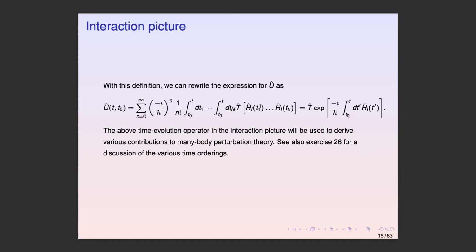So if we now go to many-body perturbation theory, and we want to make the link here, which we will actually do a little bit later today, then we have to be a little bit careful with the way we define the Hamiltonian. And that's where this adiabatic hypothesis comes in. So this is the general expression for this unitary transformation. And if you now look at the terms here, this is going to represent the Hamiltonian to given orders. So if you have n equal to 1 here, this will have the wave or the unitary operator or the time evolution operator or the wave operator, as it's also called.